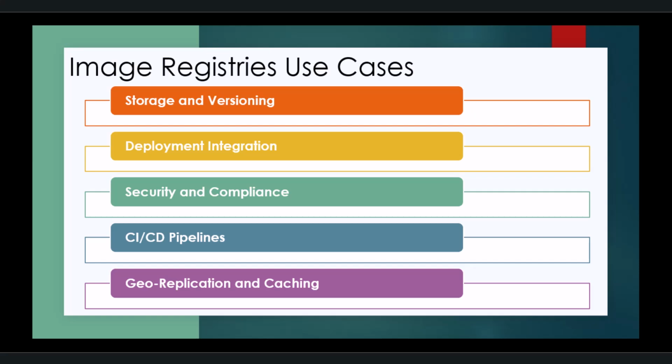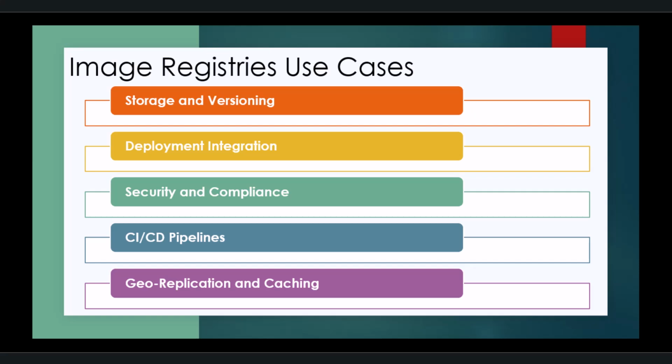CSPs like AWS, Azure, and Google Cloud offer native registries. And as I've mentioned, there's Amazon ECR, the container registry. There's Google Artifact Registry that integrate tightly with their orchestration services. Also, as far as deployment goes, you can perform seamless image pulls during container deployment. You can automate scaling and updates using the latest image versions, and you get secure access control via identity and access management roles or service principals.